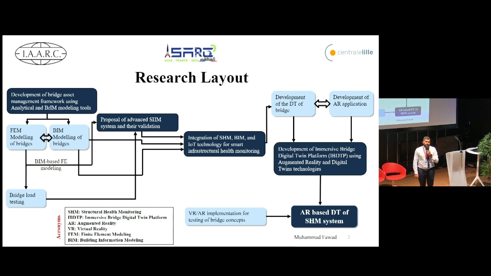And the second objective was, based on the finite element analysis, we were able to identify the location of the sensors. So the proposal of the SHM system was the second objective, which leads to the development of the integration between the structural health monitoring system of the bridges and the building information modeling or management. And this is achieved using the IoT technology, which leads to the development of the digital twin of the bridge structural health monitoring system, which helps us to provide automated structural health monitoring of the particular bridge.